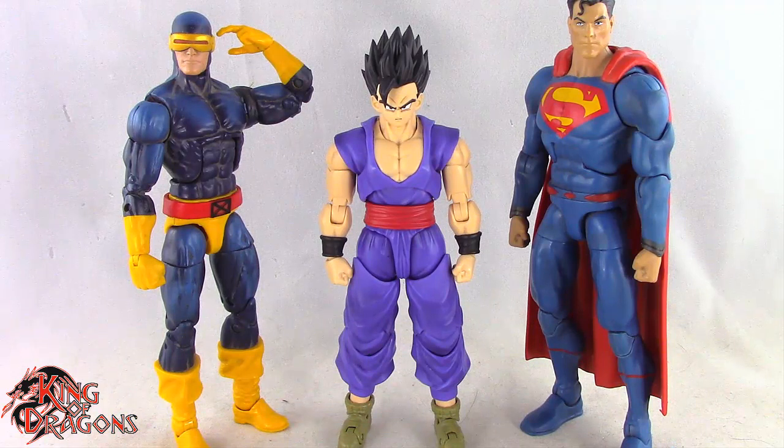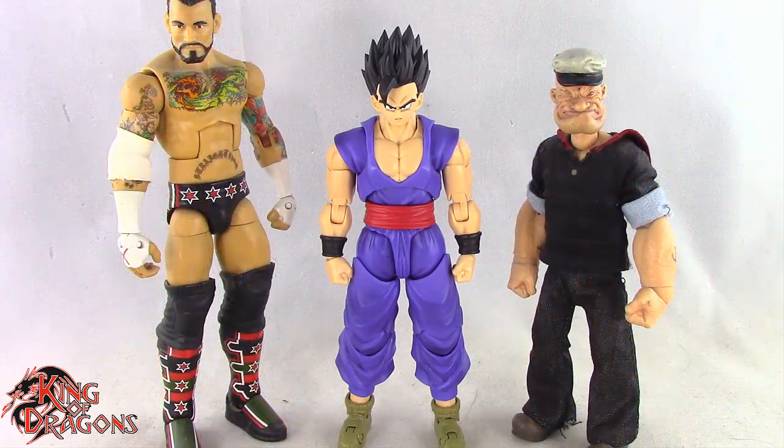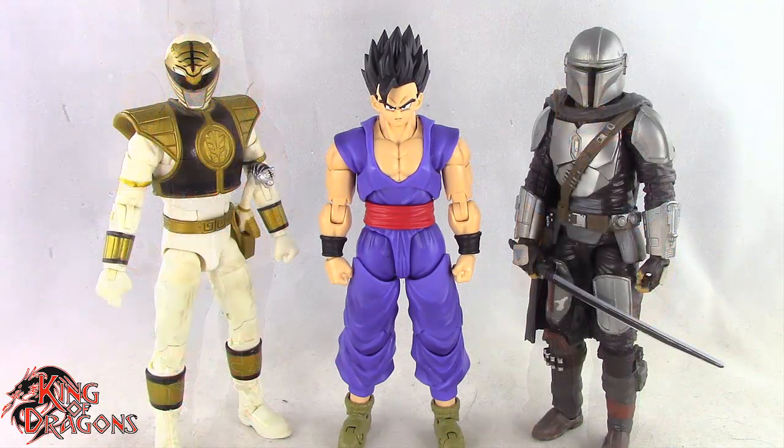And so here we have Ultimate Gohan posed next to a Marvel Legends Cyclops and a DC Multiverse Superman. Here we have Ultimate Gohan posed next to a WWE Elite Scale figure and a Mezco 1/12 Collective Popeye the Sailor Man. And for one final comparison, here we do have Ultimate Gohan posed next to a Lightning Collection White Ranger and a Star Wars Black Series Mandalorian.